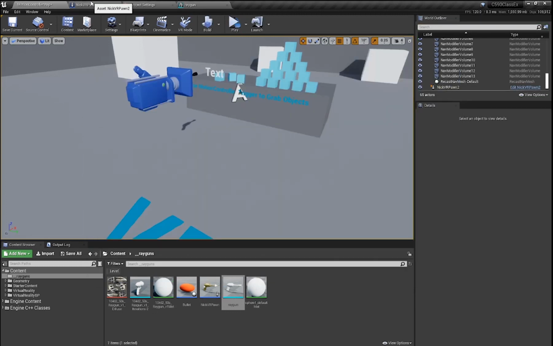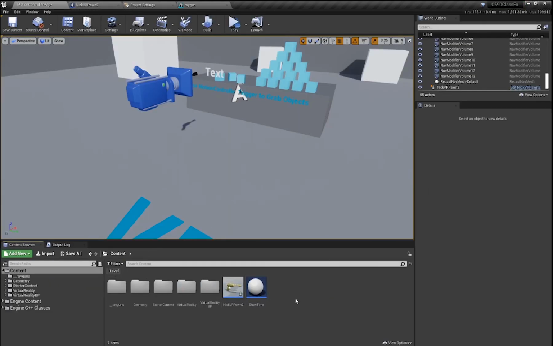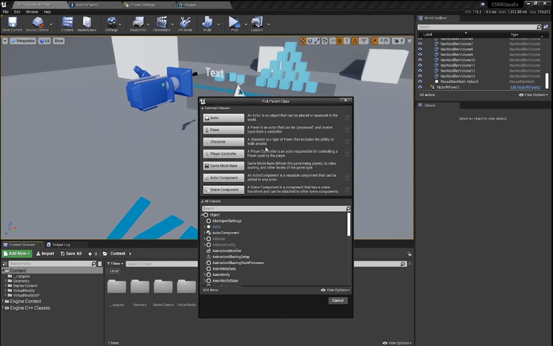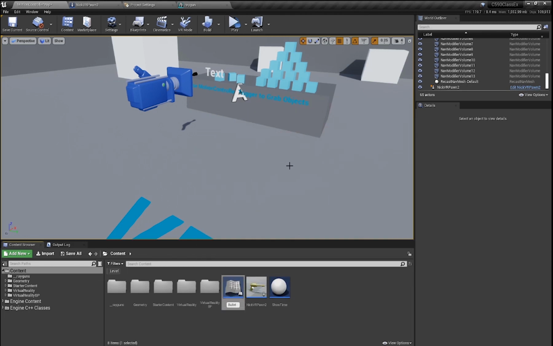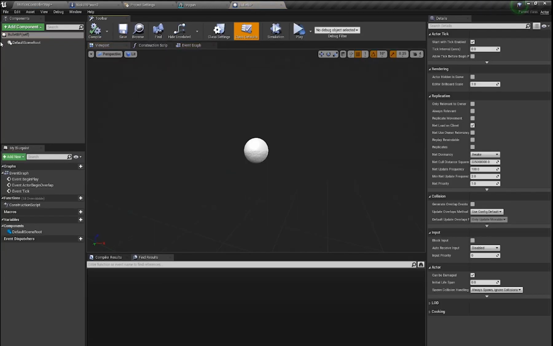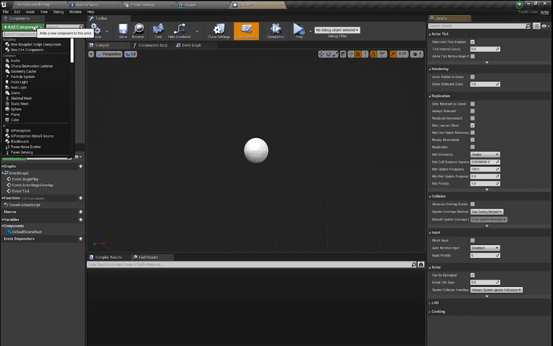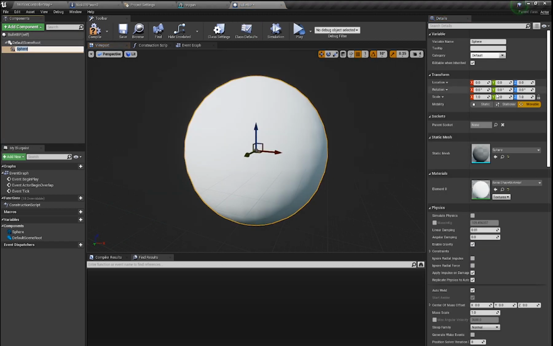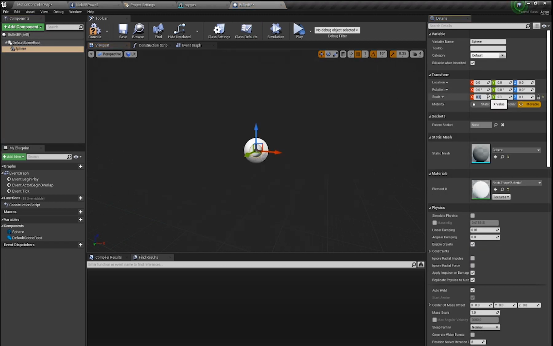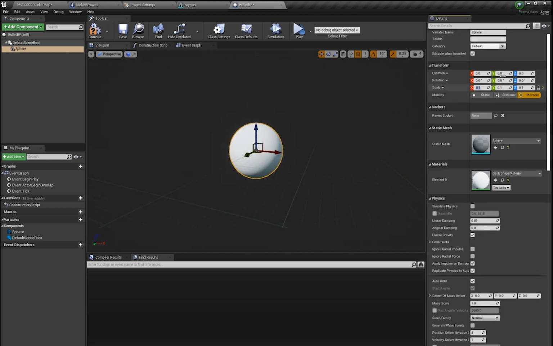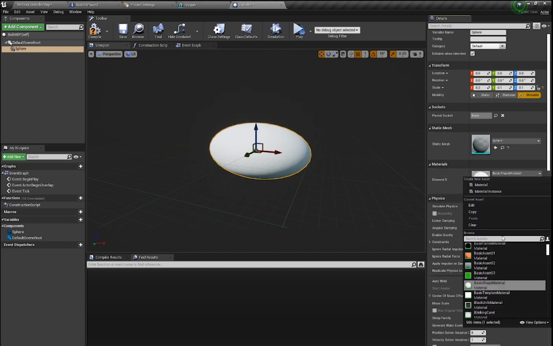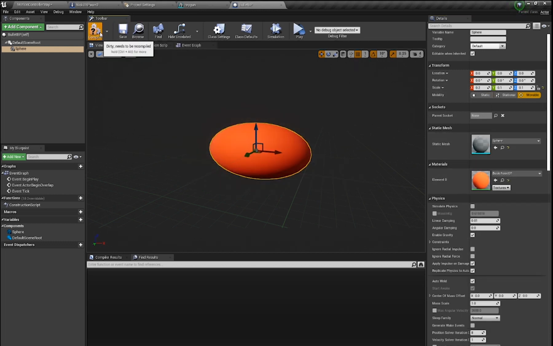So I need to shoot bullets, and it doesn't know what a bullet is yet because I didn't tell it what bullets are. So I can make a class for bullets. I'll just make some actor that's called bullet BP. And by default, it's not going to have anything. Same as in Unity, like the default game object has nothing but a transform. I'm gonna add a little sphere to it. And I'm gonna make it smaller because it's going to be gigantic right now. And I'm gonna make it more oval, like a bullet. Yeah, that's a bullet. And I'll make it red. So it looks like a baby carrot.